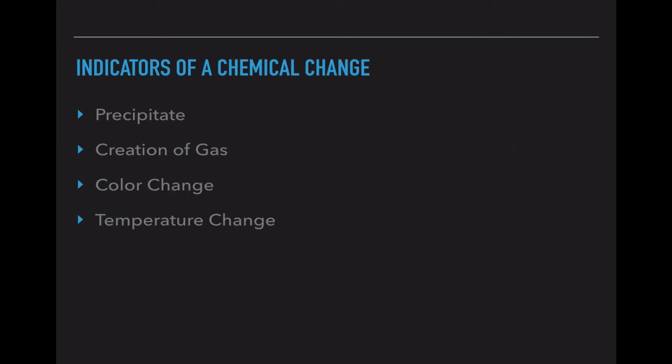Okay, so we have 4 indicators of a chemical change, and in our lab, these are the 4 things that we're going to be looking for to determine if a chemical change has in fact happened. If you do not see one of these 4 indicators, that means that it was only a physical change. So the first one is precipitate, and precipitate is a fancy word for a solid settling out. So this only happens if you mix 2 liquids and a solid is formed. It doesn't happen if you mix a solid and a liquid and there's still a solid there. So this is a solid settles out.